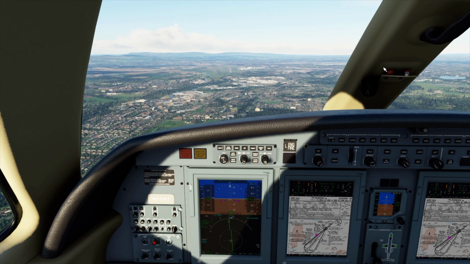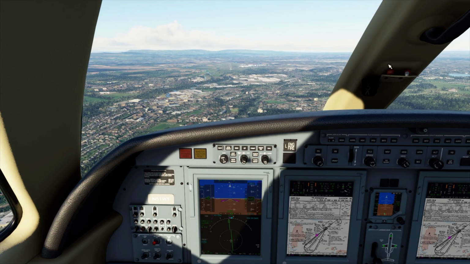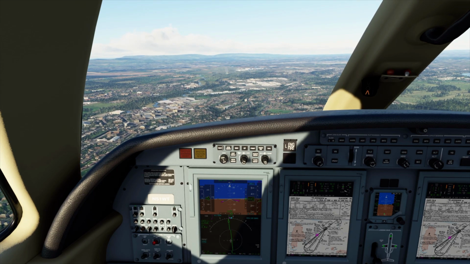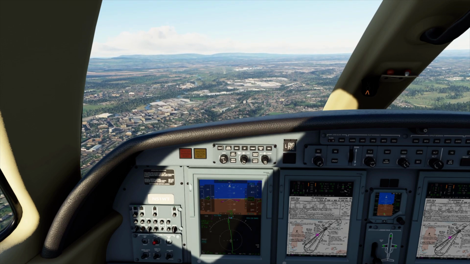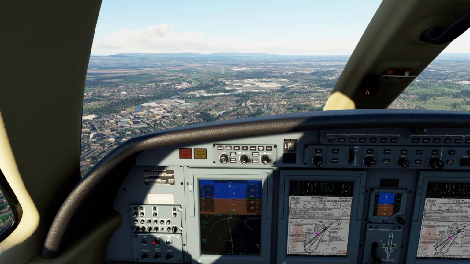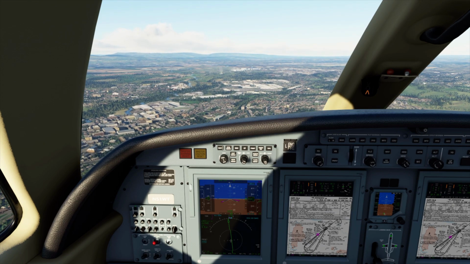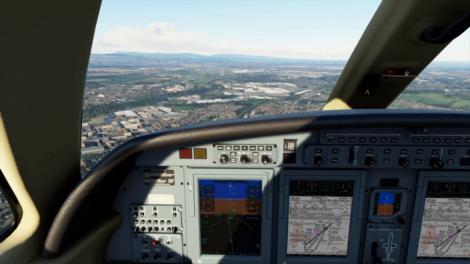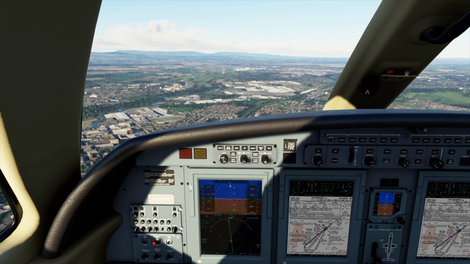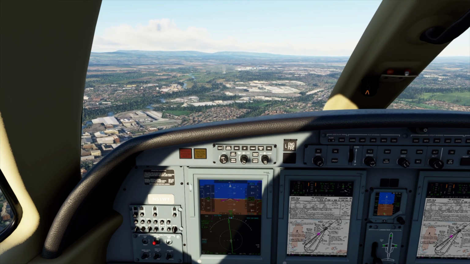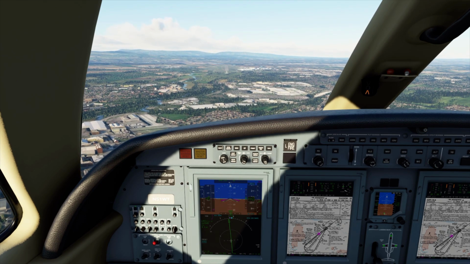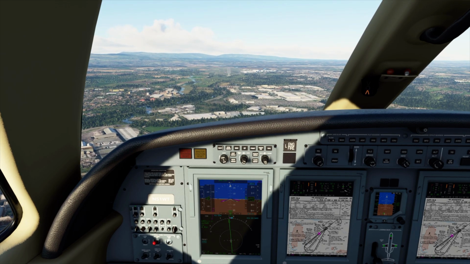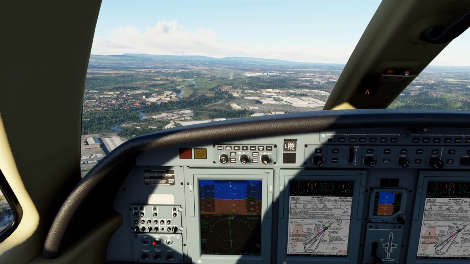Okay, we'll turn off the autopilot, turn off the yaw damper. Start slowing down to our approach speed, which is, I think, 114 knots. There's 3 miles, so we'll go flaps 35 degrees.